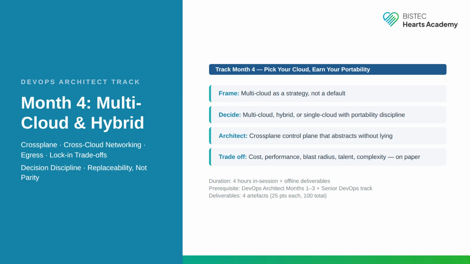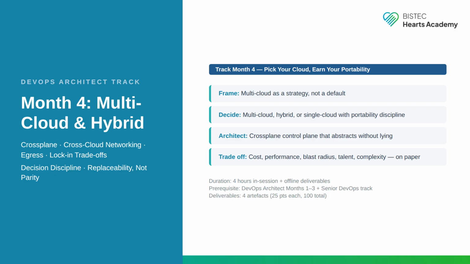The premise of Month 4 is simple. Most platforms drift into multi-cloud by accident: an acquisition, a regulatory customer, a workload class that one cloud does better. The default reaction is to abstract everything so the platform can run anywhere. The honest reaction is to name the forcing function, name the boundary, and not pay portability tax for portability you will never use. The job of the multi-cloud architect is to choose the cloud, not to escape it.